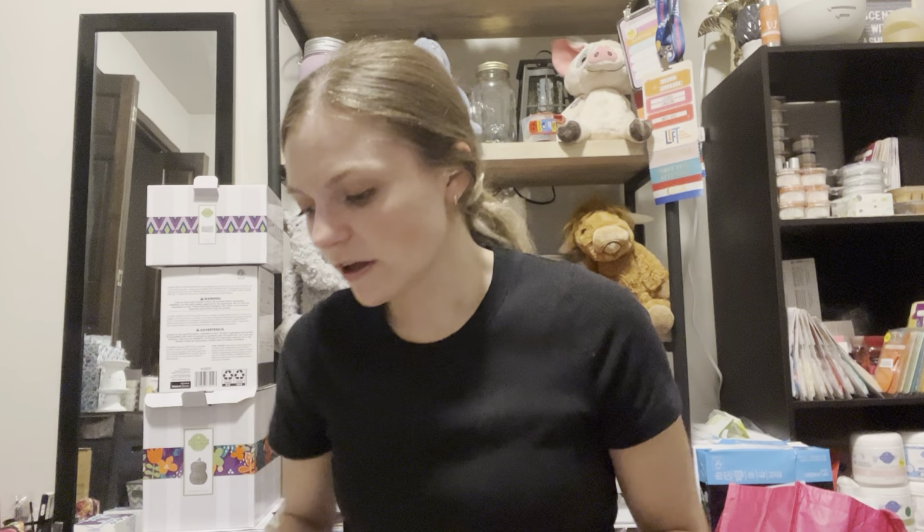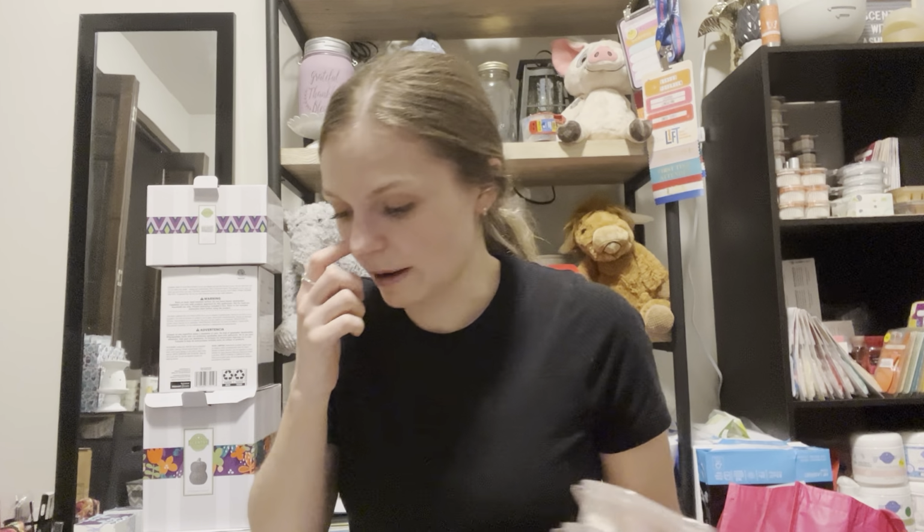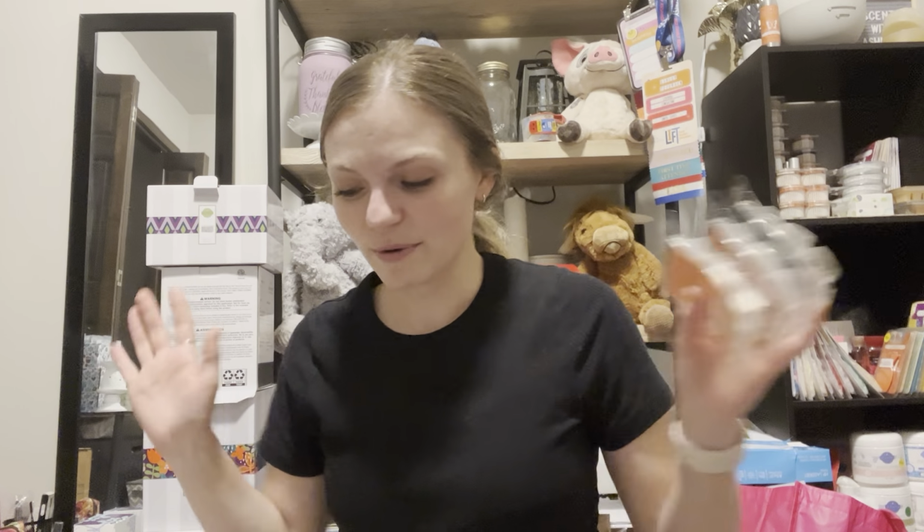So I felt like Wild for Fall I was going to be the least excited about because it's kind of like a Christmas scent. Maple Rum Cake I was a little bit unsure on, and because the other two were essentially no's from my impressions of the notes, I warmed Cozy Vanilla Pumpkin last because I figured it'd be my favorite. I have quite the stories. My first impressions, my cold sniffs and my warm reviews do not align, so let's get into it.